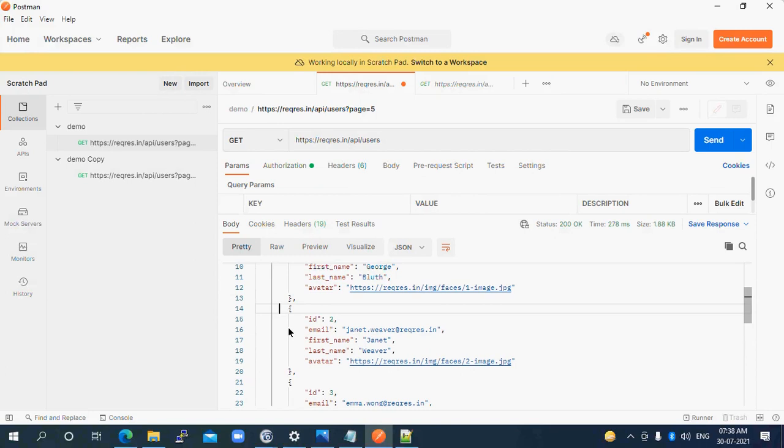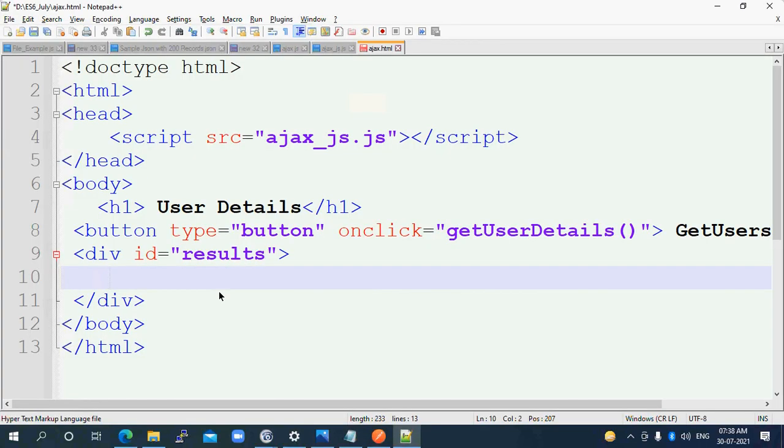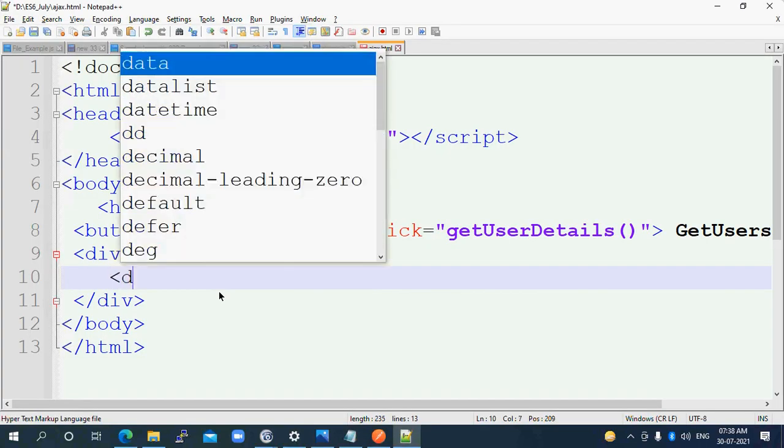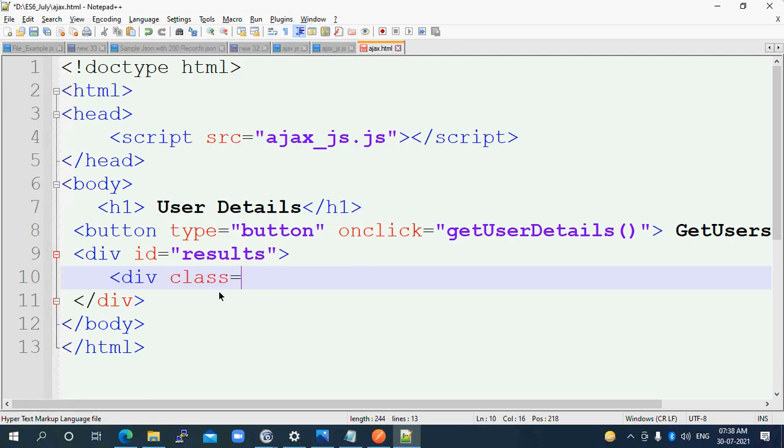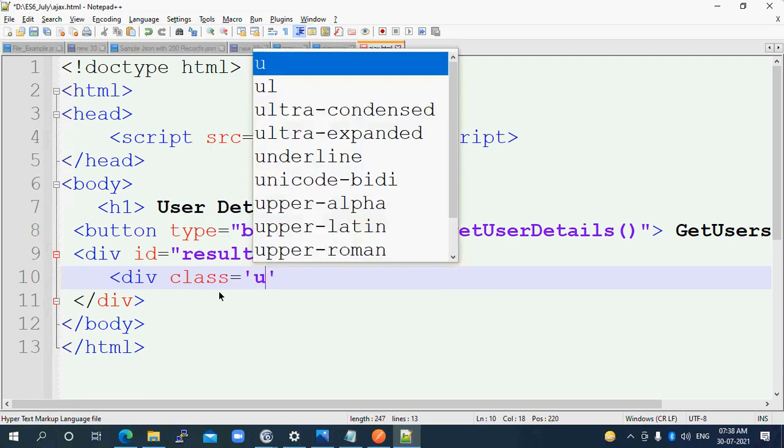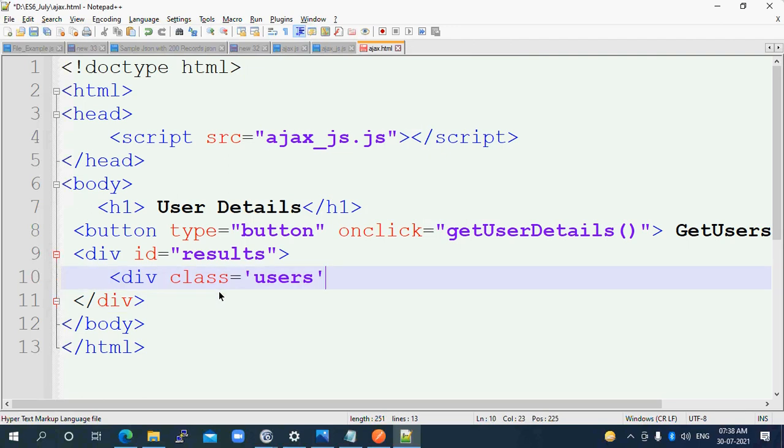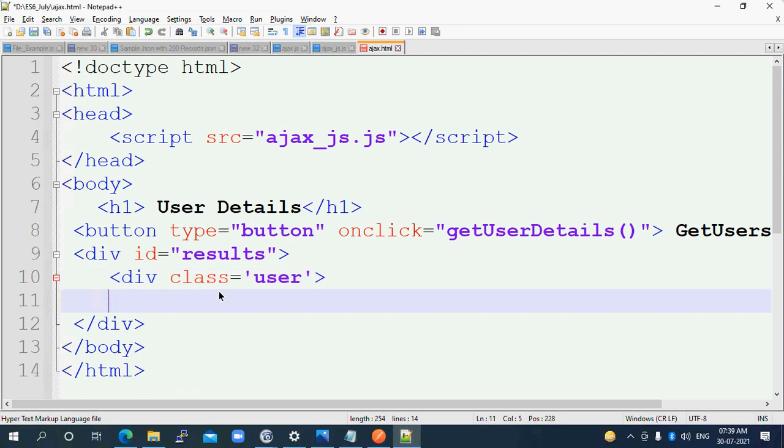ID, email, first name, avatar, right? Yes. So what I will do, I will create one static one first. Correct? Div class is equal to users, or user.